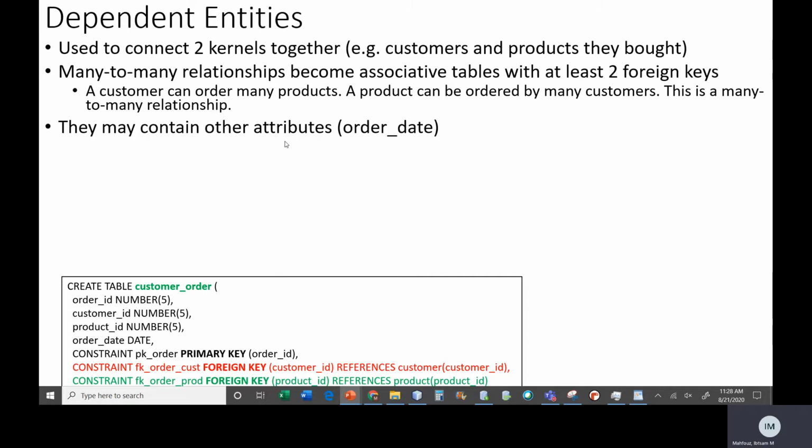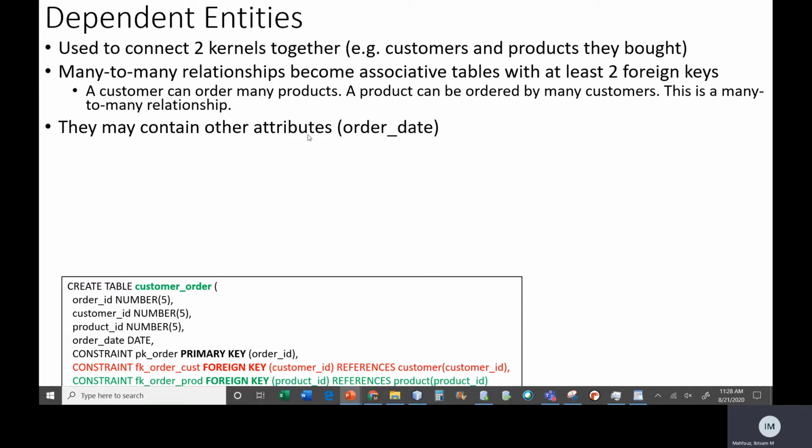And so here, this table, customer order, the main reason for this table is to store that many-to-many relationship. What each customer bought, and it can have extra attributes, like here we have an order date, and we can have like order total. So it's storing information from those two tables to represent the many-to-many relationship.